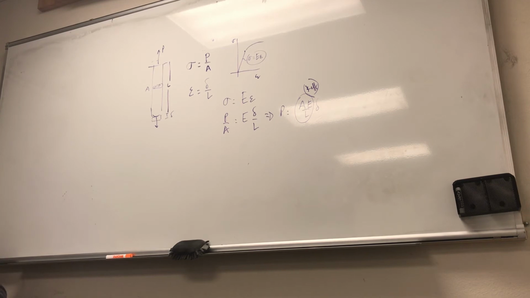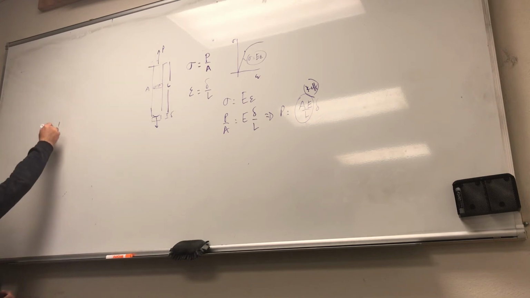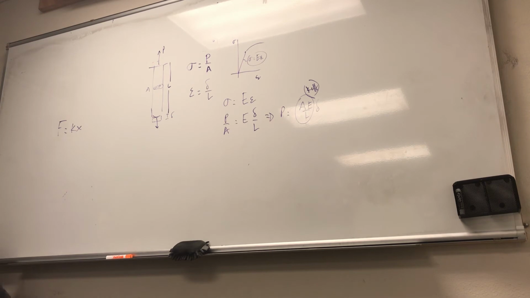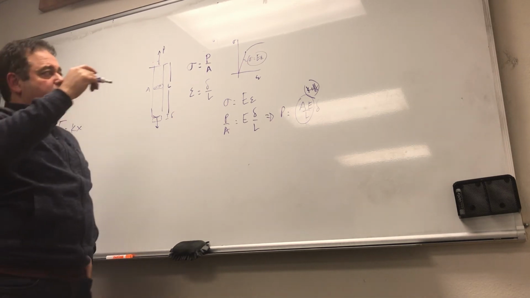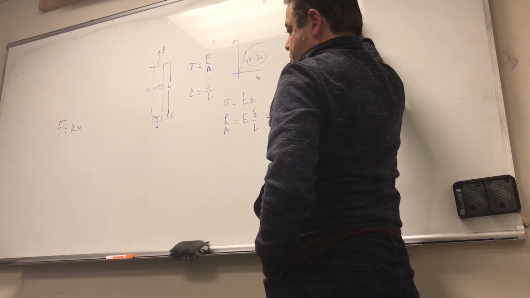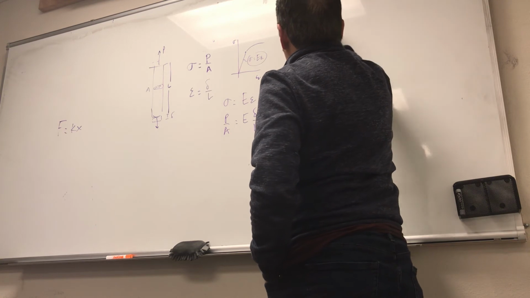What else can we say about springs? Two key equations about springs: F equals Kx. Remember this, right? The force is proportional to the displacement. The more the spring stretches, the more force it develops. But because we're dealing with energy also, the energy associated with the spring is, remember, work is equal to what? Force times distance.